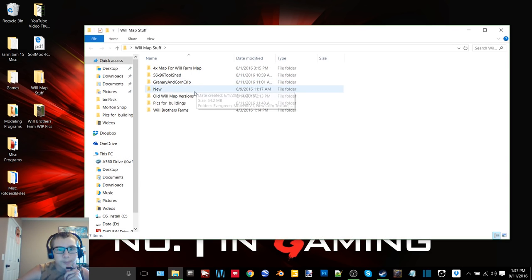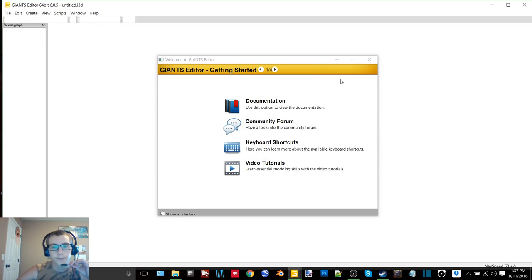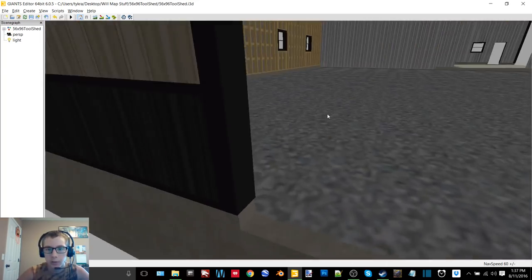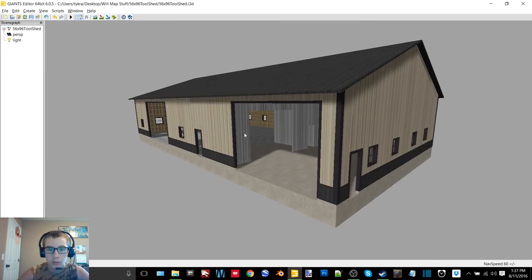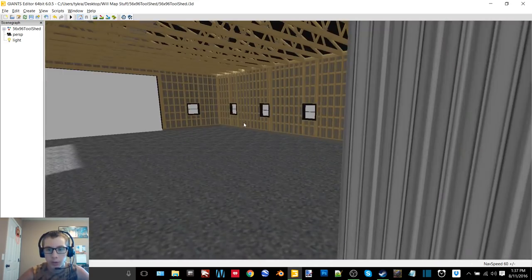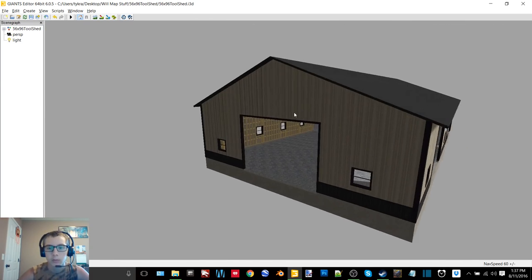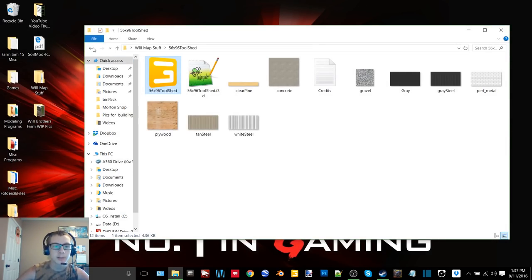But yeah. And I do have some new pieces. We have this tool shed. This is gonna be used on like some of the surrounding farms and stuff like that. And we got this shed here from American Eagle's Modding. I'm probably going to end up changing the textures just because I don't really like the brown and the dark blackish. The roof will probably stay the same, but I'm probably going to change a lot of the, you know, like this and this and this. Maybe. Because what I might do, or maybe I'll just leave it. We'll see. We'll see what happens when I get to it.